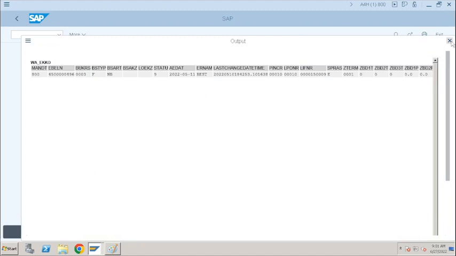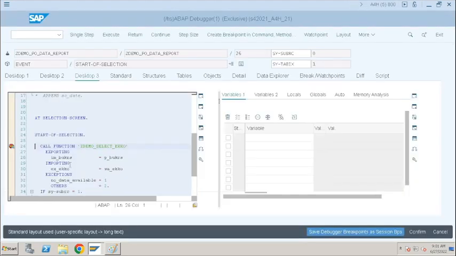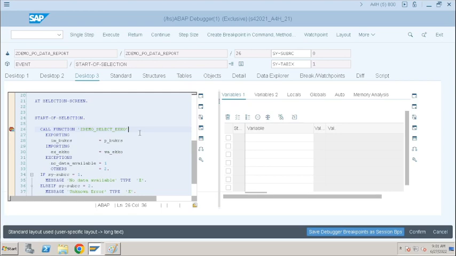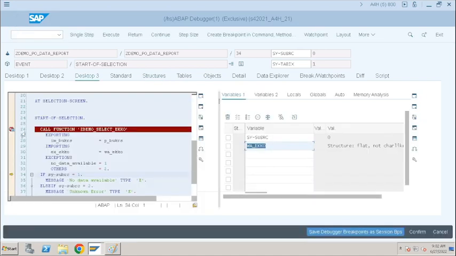So we got one single record with all the fields. Execute again. Now I am clicking on F6, not F5. What will happen? It completed the function module execution. It did not enter into the function module, right? But it completed the execution, and this is the subrc value, and we got the data into w_ekko. Function module executed, but the controller didn't enter into the function module, right?